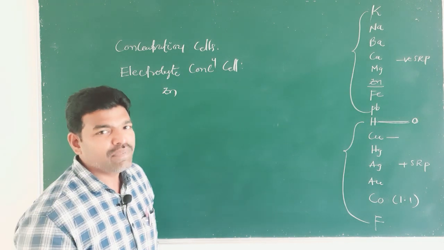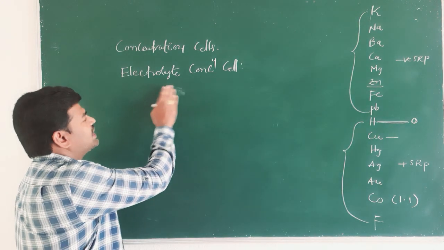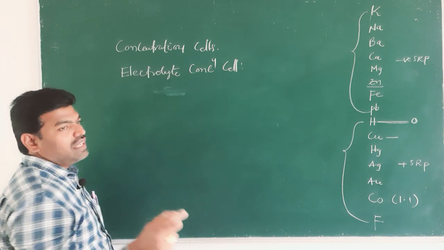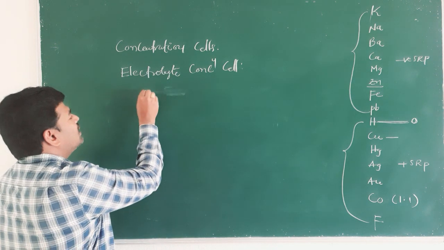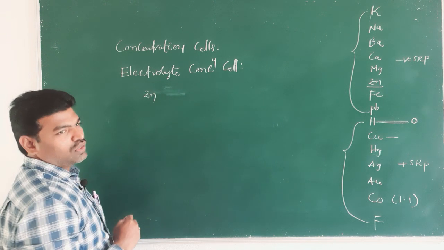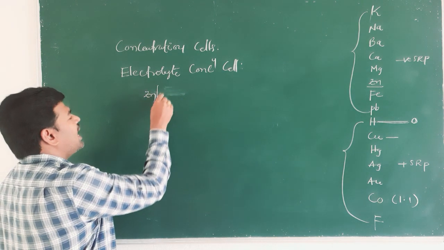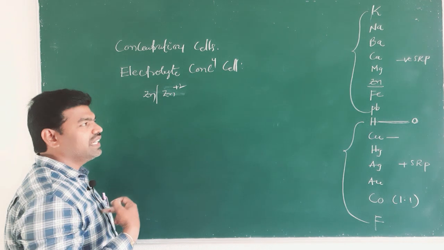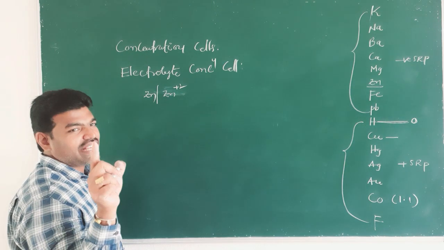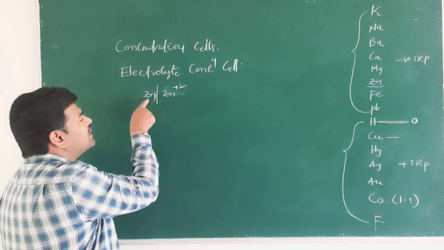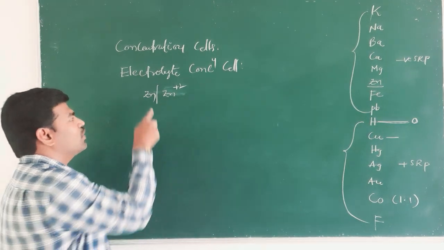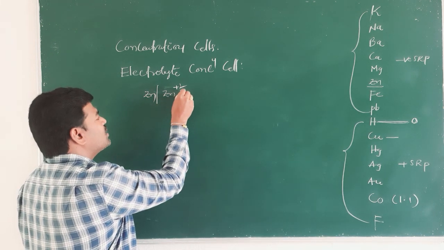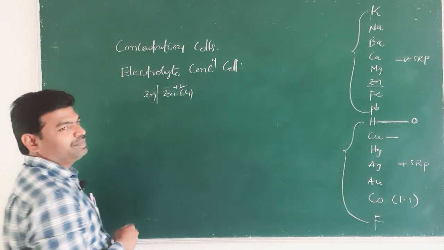So, let us go through the example of an electrolyte concentration cell. In this the electrodes are the same, let us consider the zinc electrode. So, the zinc electrode acts as anode. We know that an electrode with negative SRP can act as anode. So, here the zinc electrode is taken as anode. Zinc undergoes oxidation, but zinc is dipped in Zn+2 solution of concentration C1.